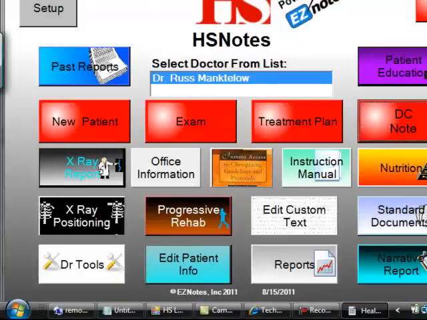Next, what we're going to do is go over the DC note again, because at this point most people are kind of thinking, okay, I can see how I can do this all by myself, but how do I get my staff involved? How do I make it so the burden's not entirely on me? How do I let the staff that are doing the rehab know how many minutes to do and things like that? And the answer to that is the button called limbo.